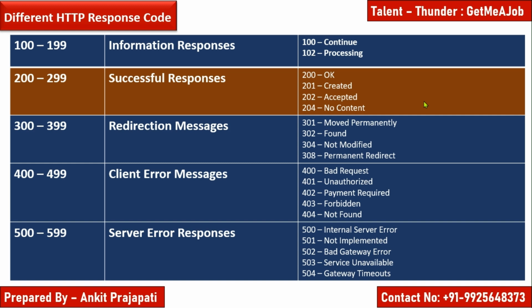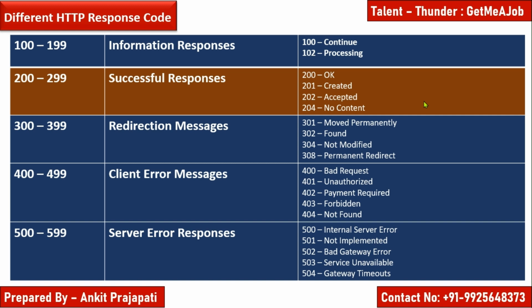302 means not found, right? The API call that you are trying to redirect is not found. 304 means not modified, after your put or patch operations. If there is no change in the API, right, it says not modified. 308 means permanent redirect, right? So that particular thing has been moved permanently from X API to Y API, or X endpoint to Y endpoint. Then most of the time they will ask you about 4xx and 5xx related codes.